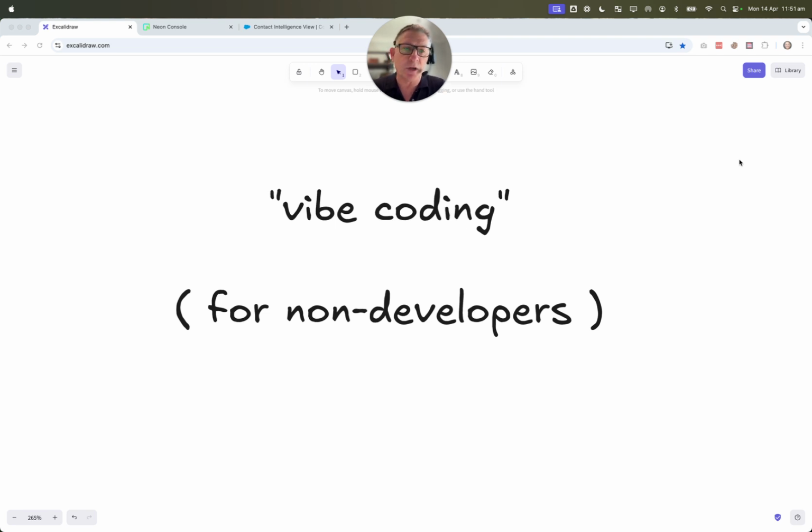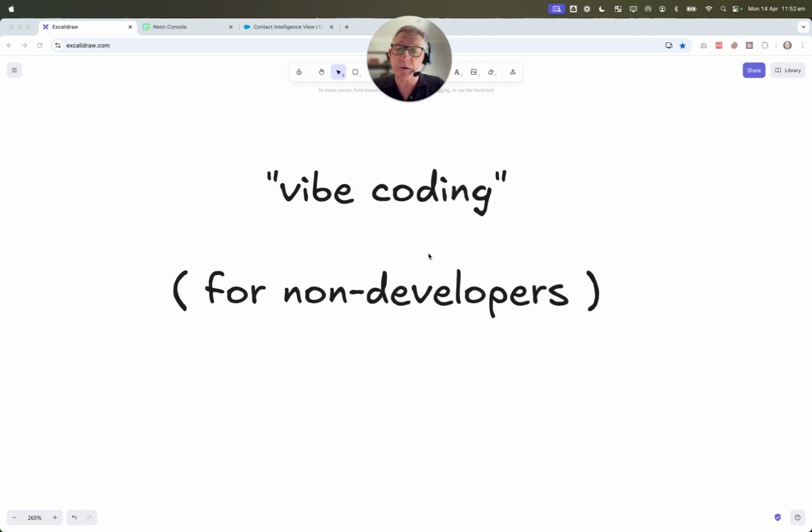Because they've included the word coding in it, it gives you the impression that you need to code to be vibe coding. But actually, the reverse can also be true. That is true in some cases, but the reverse can also be true. And I think for non-developers, the most exciting part is getting stuff done that you would have had to have coded for before, that you do still need some code to do, but without actually looking at the code at all. So this is very much oriented towards people who are not using vibe coding for teaching them to code.